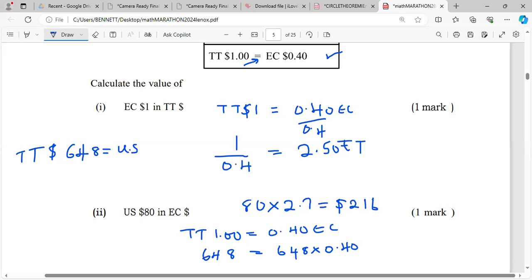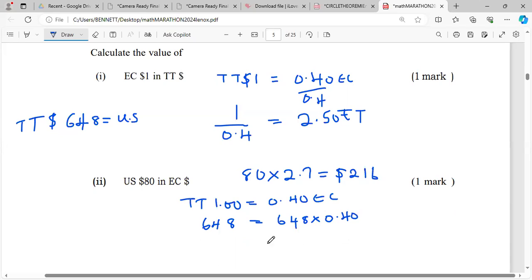Alright, so this now would give us the exact amount. You guys had said, I think, 259, so let me just check. Yes, sir, 259. Yeah, 259 and 20 cents, because you guys worked it out. So this is now Eastern Caribbean.